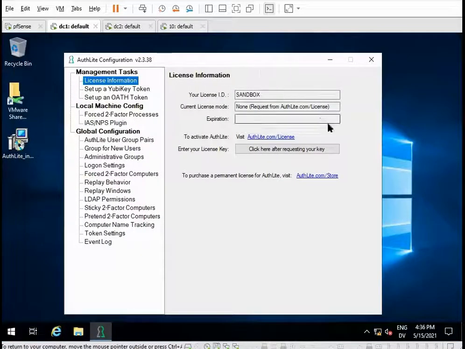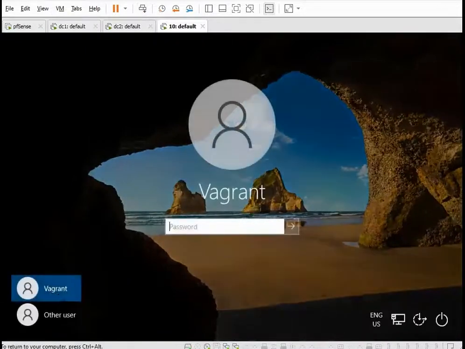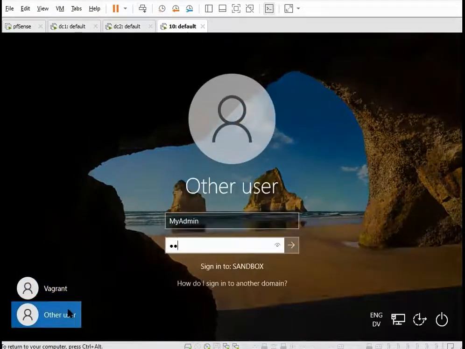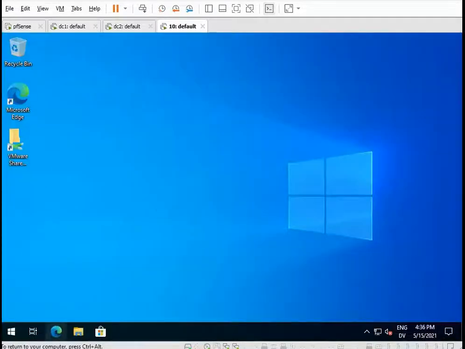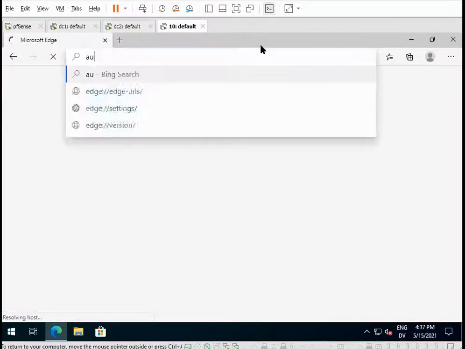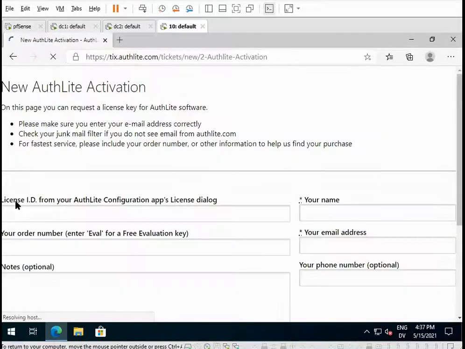First thing we need to do is get a license. Do this by going to authlite.com/license. I'll do that here on my workstation. So it wants the license ID, which is shown here.